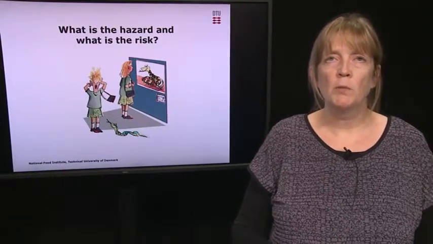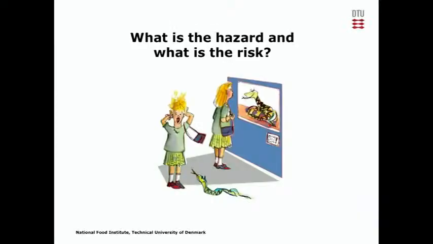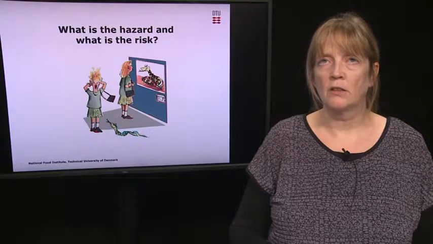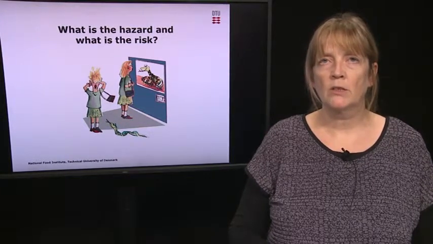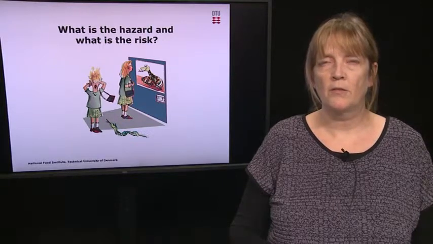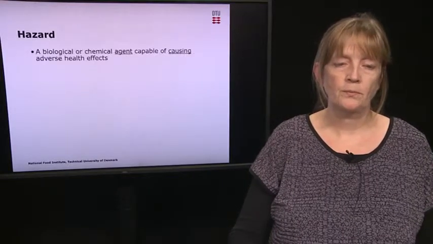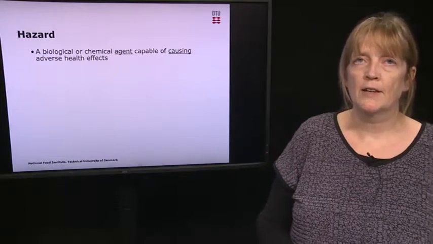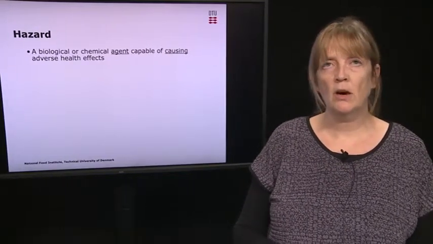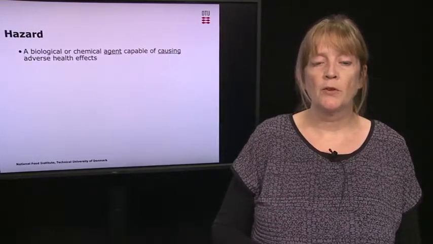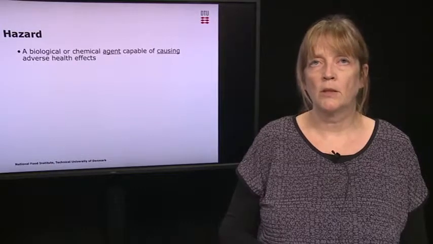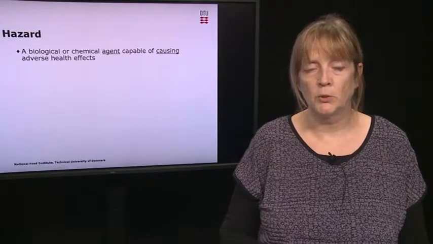So, before we dig more into that, we will try to define some terms. We want to define hazard and risk. Often hazard and risk in the general population is used interchangeably. But in the context of risk assessment, they are in fact quite different. So a hazard is like a physical thing. It's a biological or chemical, could also be a physical object, that is capable of causing adverse health effects, illness or damage or harm on the human body.